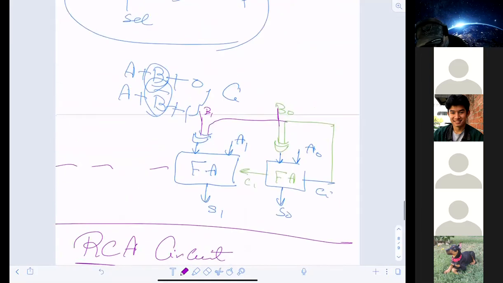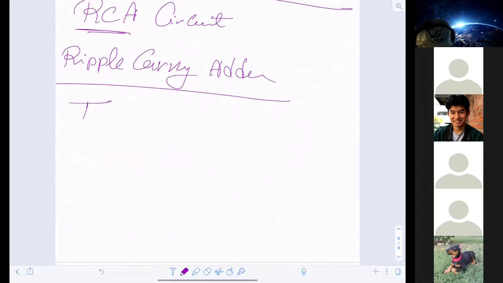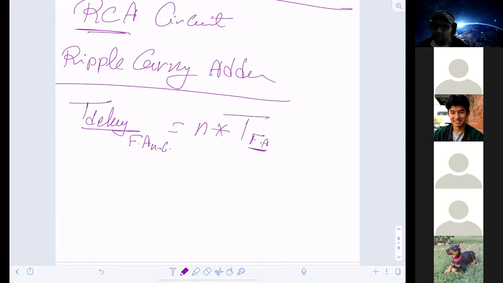It means that this output belongs to the next stage, and depends on this output. So if you have an n-bit adder subtractor like this, the adder unit doing bit number n will be waiting for every single earlier bit to finish the process before it can work. Do you guys agree? Which ends up being T delay of the full adder n bit is equivalent to n times the delay of a 1-bit full adder.